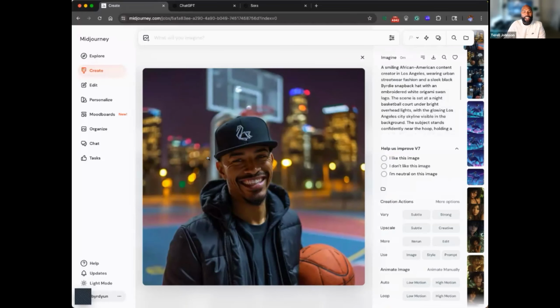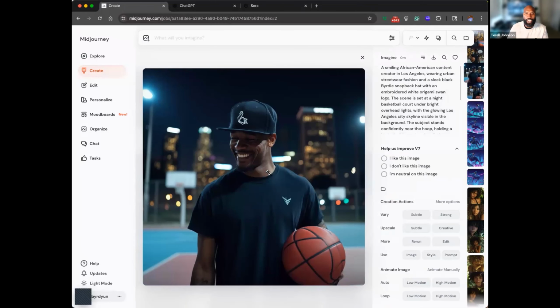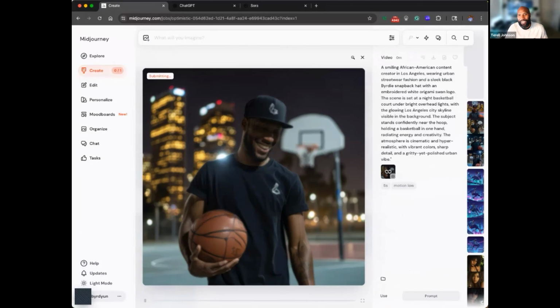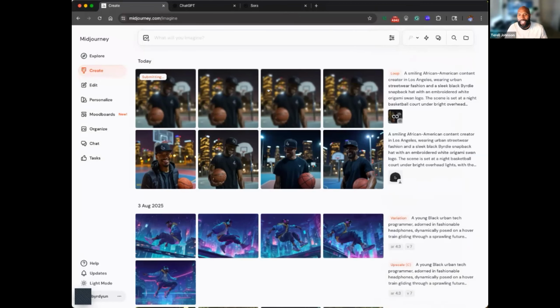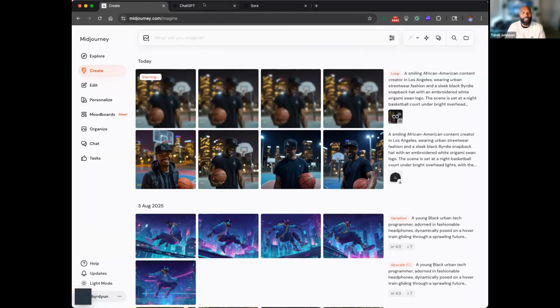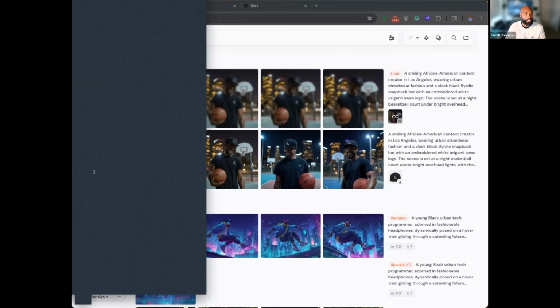And you can see here, now I have much better prompts. It even put the logo on a shirt. And so if I wanted to use this in social media for whatever reason, then I can basically say, hey, this is great. I like this. But what's great about MidJourney as well is that it actually allows you to create some loops. So if I wanted to say, create me a low motion loop, let's just see what it does. I haven't really posted anything. I would imagine that it's going to bounce the basketball. So as we get through our prompting here, you're quickly able to see that there are different ways of prompting ChatGPT.